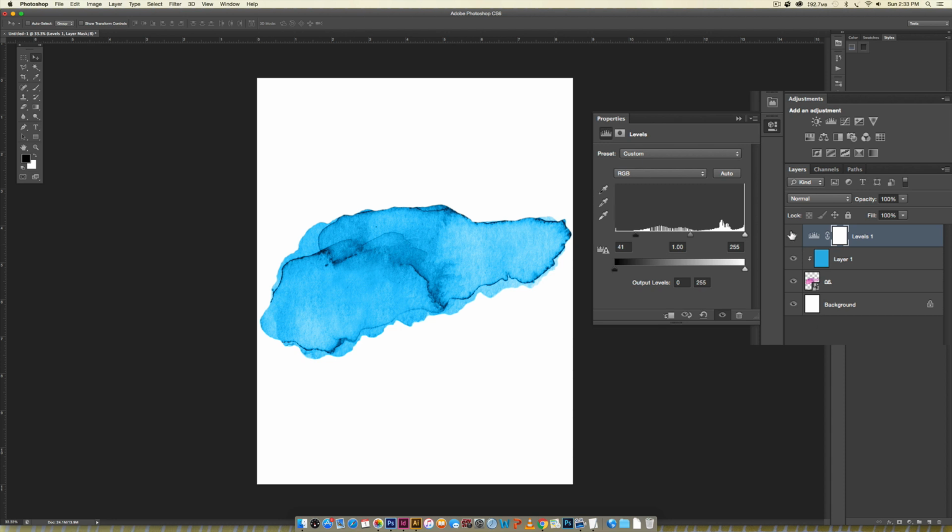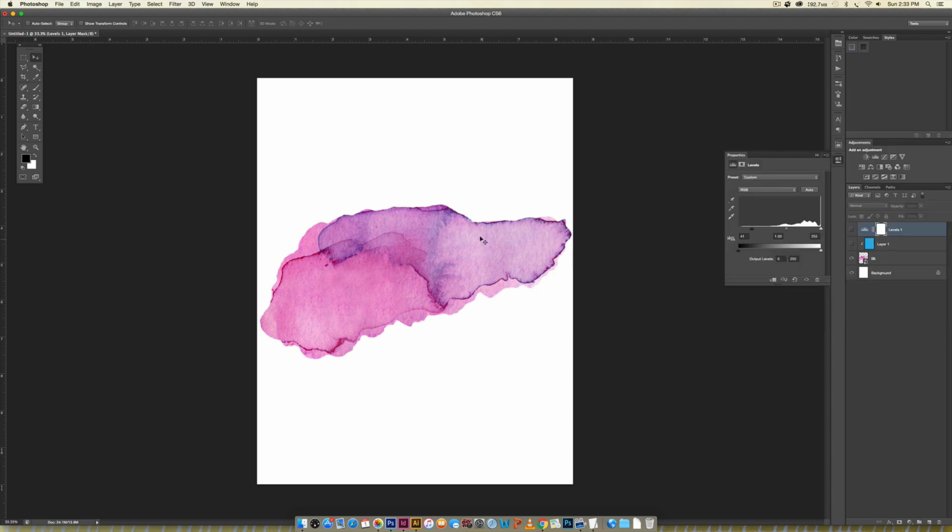But let's say, let me turn these off for a second. Let's say I just want a little bit of blue right here. I love all the colors I have, but I wanted to introduce a little bit of blue to this, and I wanted it to be a very specific shade of blue. So this is probably the most unique option or method out of the three that I'm showing. So let me delete these layers that we just did so I can show you how to do these.